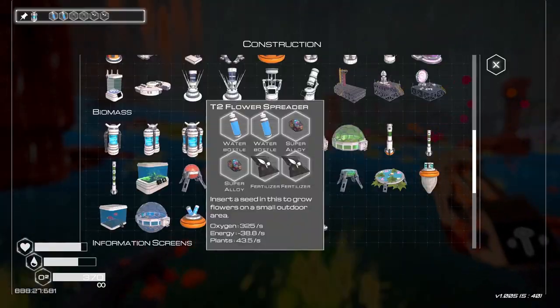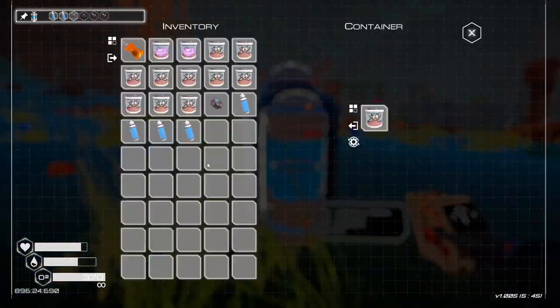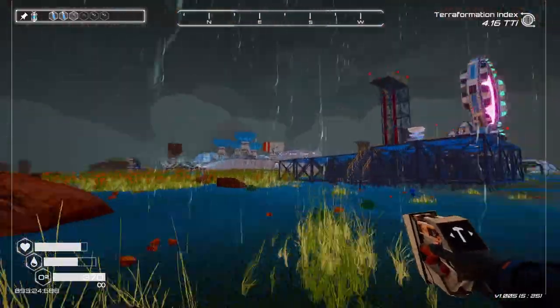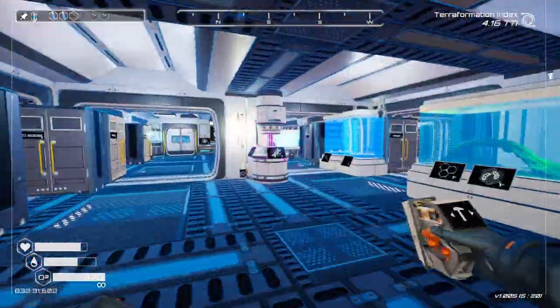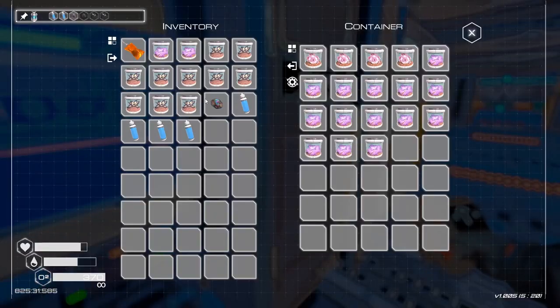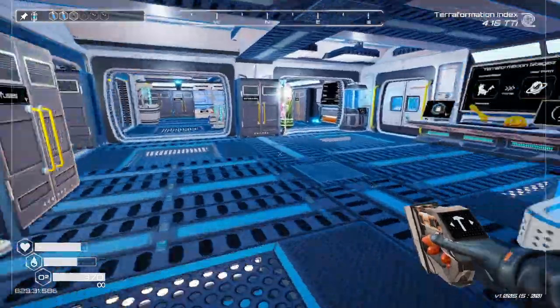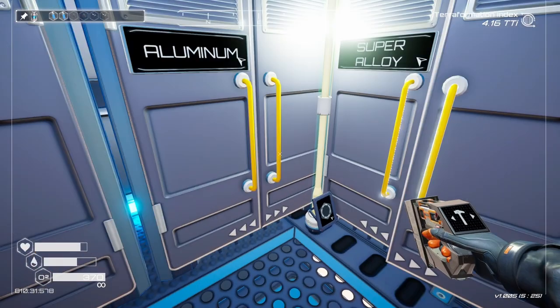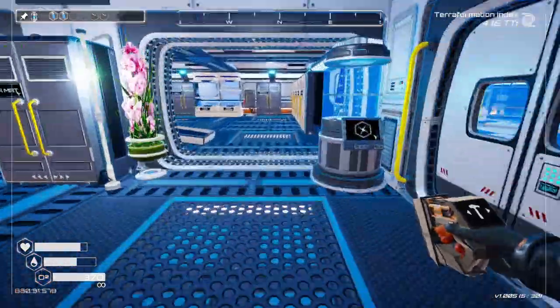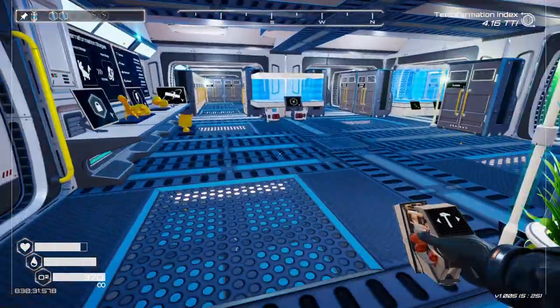Let's put another one in here. And that's it. Impossible to do anything else. Let's dump the rest of the flowers in here. This guy as well. The super alloy in here. Waters. Yeah, it's filled up.